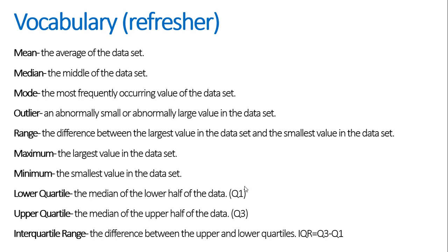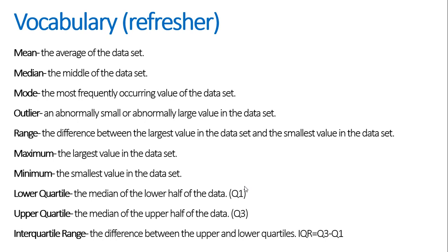When we were talking about this back in March, we were discussing the household size or number of siblings that people had. And we had a situation where I asked another person and they said they had 11 siblings. Most of the people, I think we had an average of 3 or 4 siblings. So 11 was a really large value in that little sample survey that I took, and so the outlier was the value 11. If something was super, super small in the data set, that would also be an outlier.